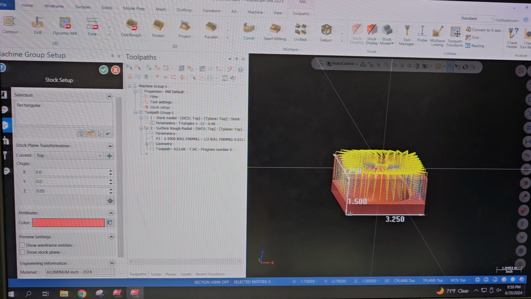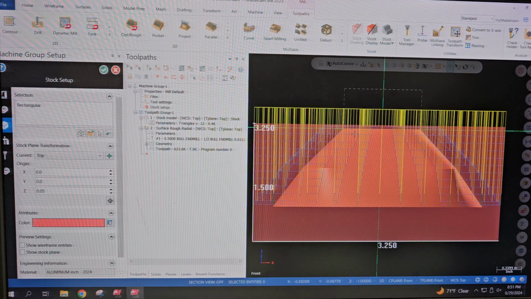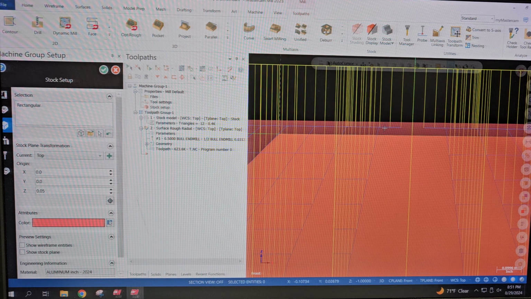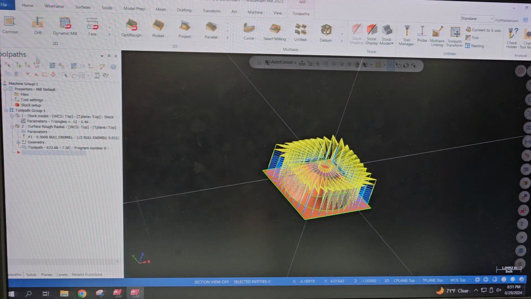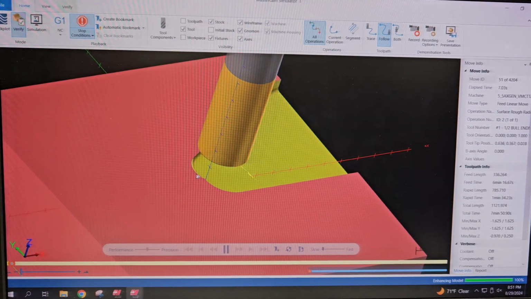Bring it up a little bit. You see that? In the front view, so you look out Z over here, 50,000. So if we verify this again, all you're going to see is the remaining material right there.